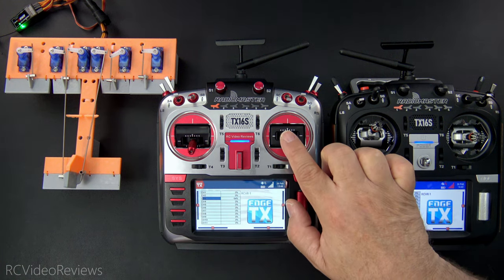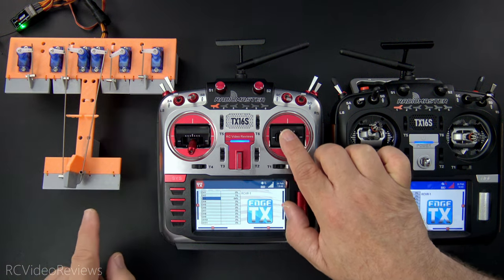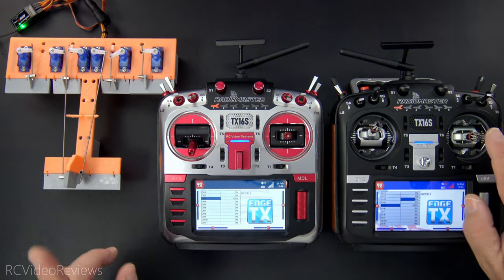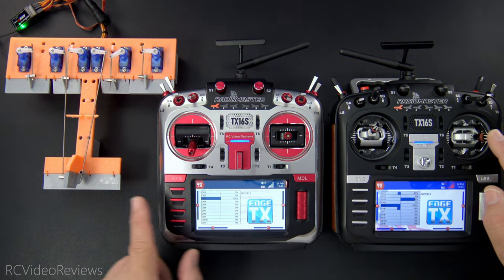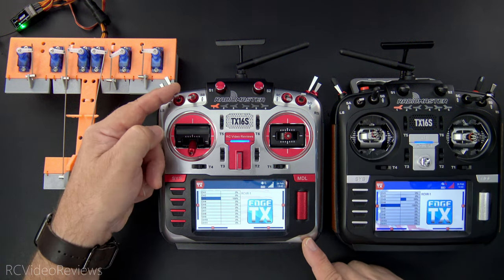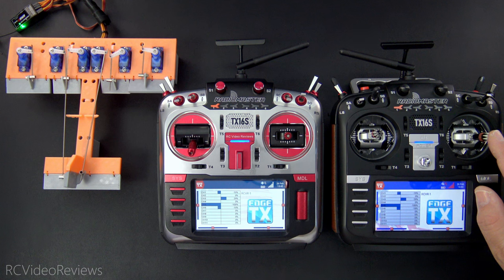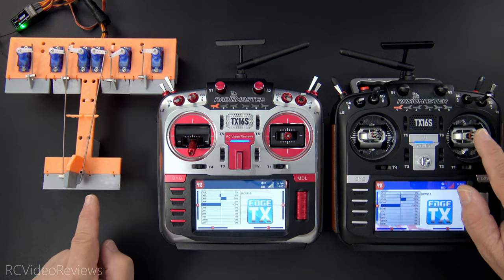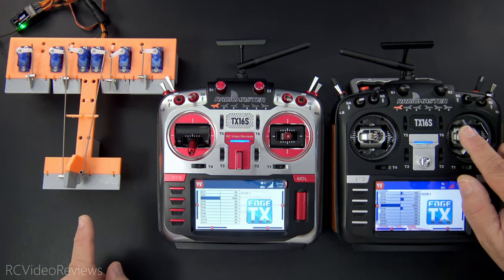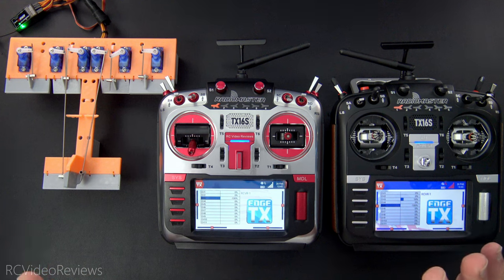Quick look at how this works. I'm going to use my radio over here on the left which is the master radio, and you can see as I move the aileron stick the ailerons are moving, the elevator is moving, and the rudder is also moving. And then on this radio which is the student, as I move these sticks nothing happens — no aileron movement, no elevator movement, no rudder movement. Now when I hit SA down on this master radio, I've turned over control to the student radio and I can move the sticks and we see aileron movement, elevator movement, and rudder movement. And then if I turn SA up, that control is now removed and we're back to the master radio.